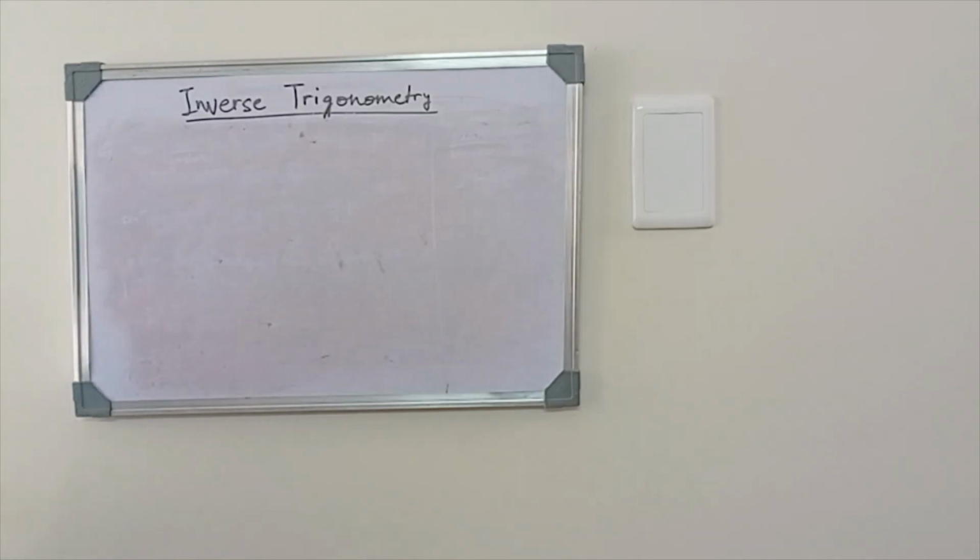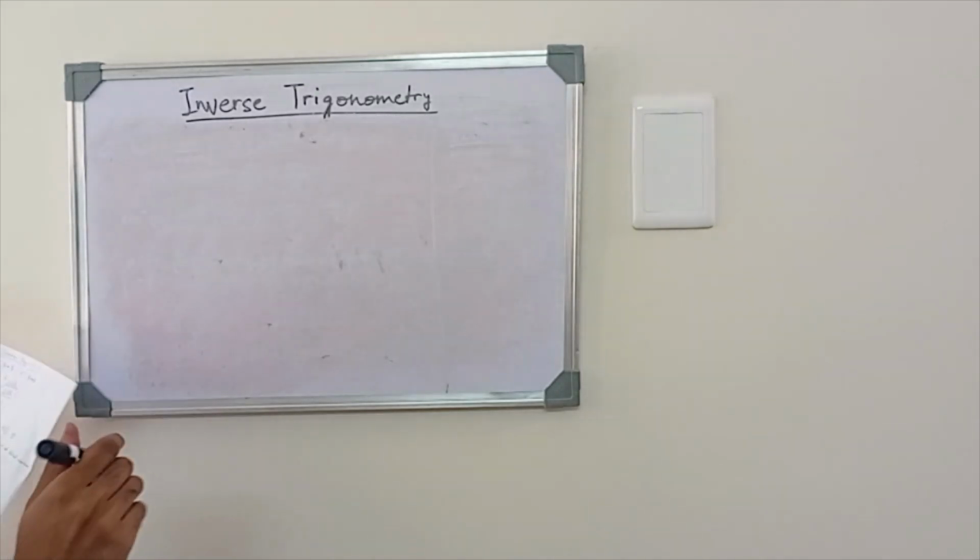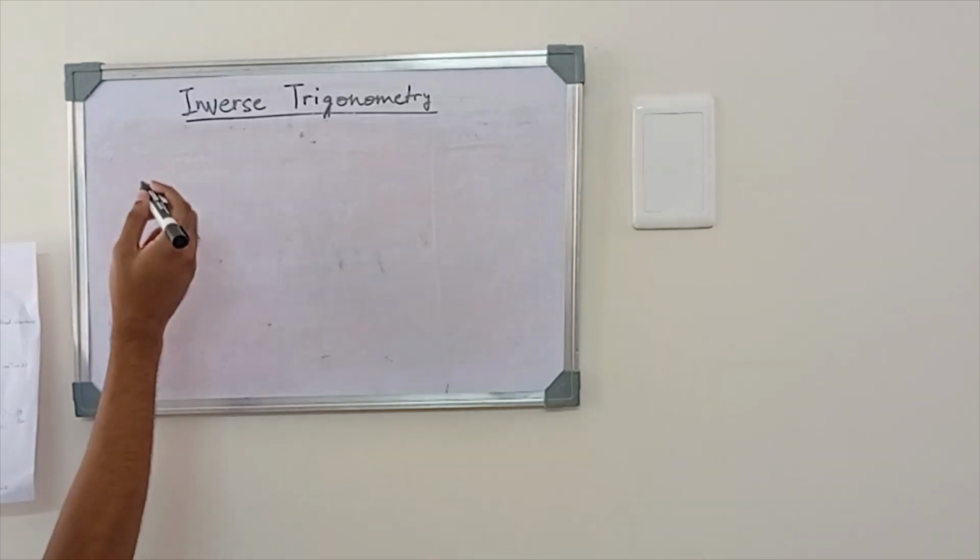So to recall, in the last lecture, we discussed the conditions for invertibility of a function, and also the domain and the range of all the inverse trigonometric functions, and solved some simple problems based on them. So I want to once again recap the definition of the inverse of a function.